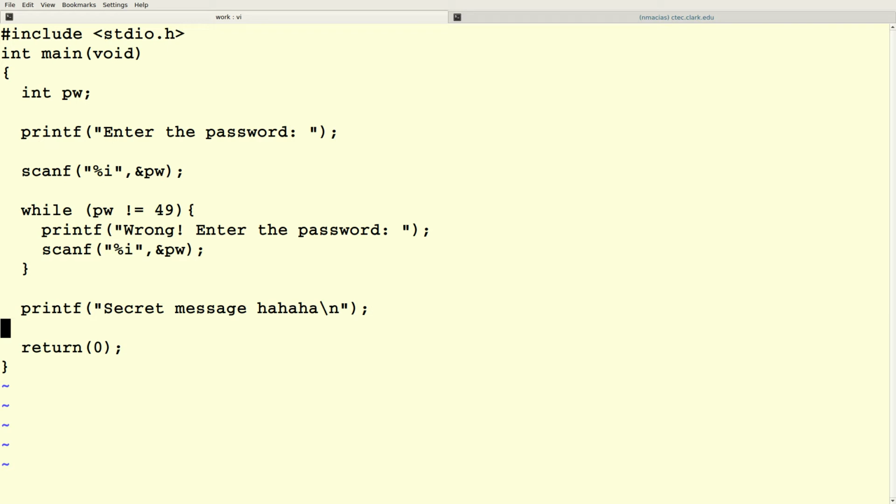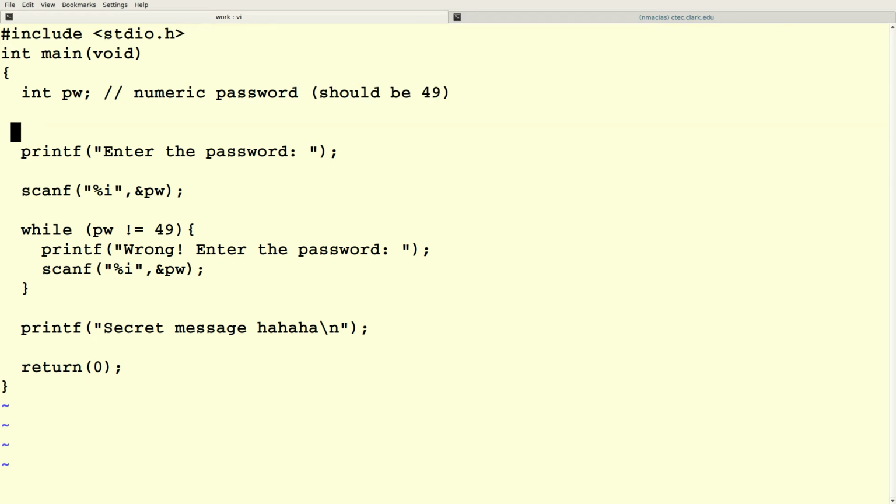And then we'll just print out the secret message. I'll add some comments in here. So this is my initial prompt. This is the user's first try.